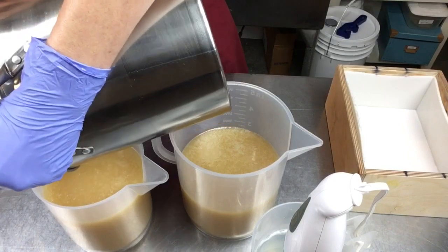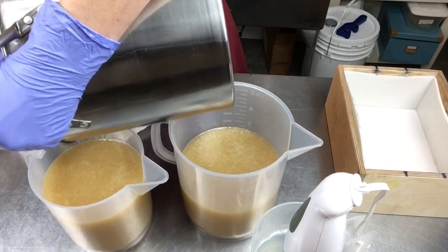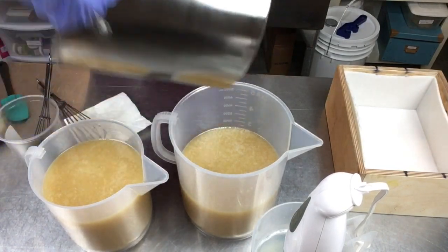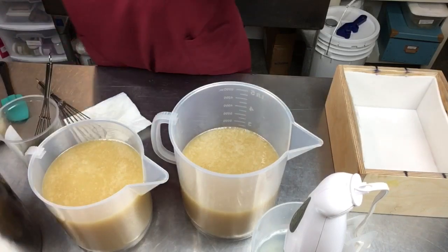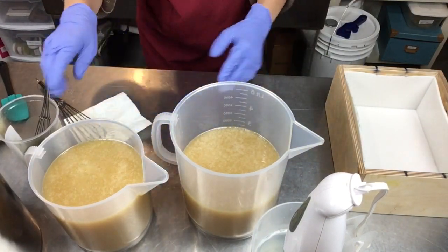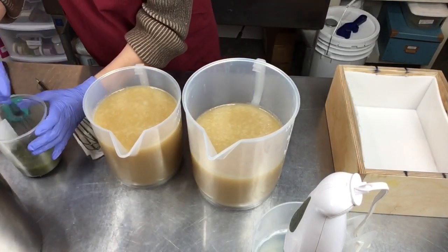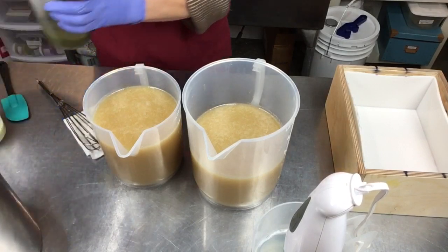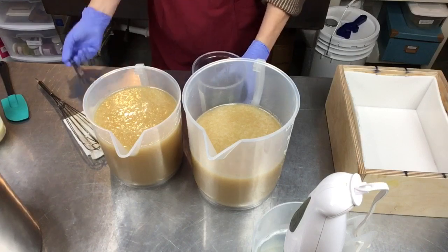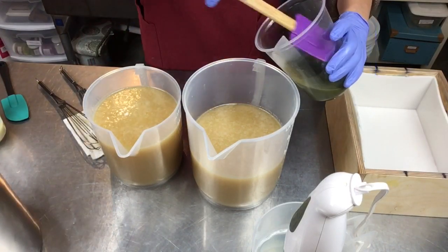Sorry, I didn't look up at the camera. It's probably this big old container blocking the view. There we go. So we have just about 2.5 liters here and 2.5 liters there. And now we'll go ahead and start incorporating our wonderful essential oil clays blend.